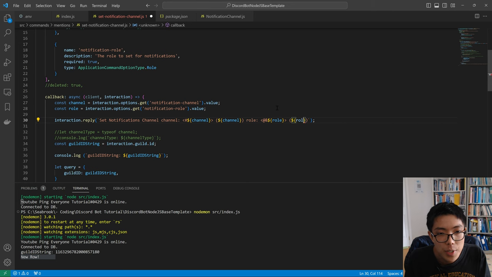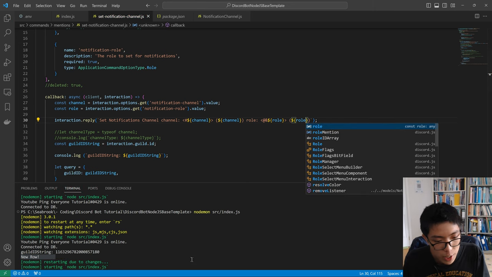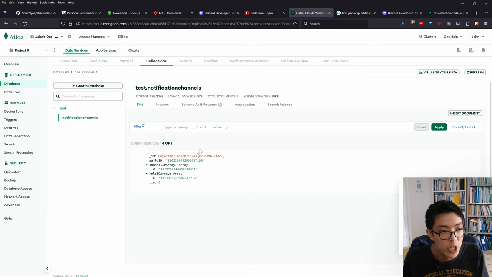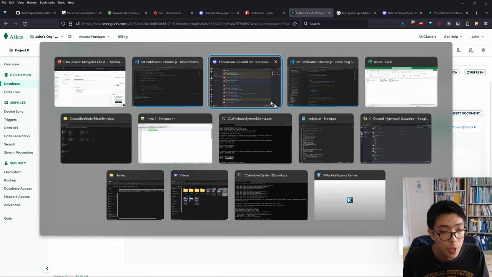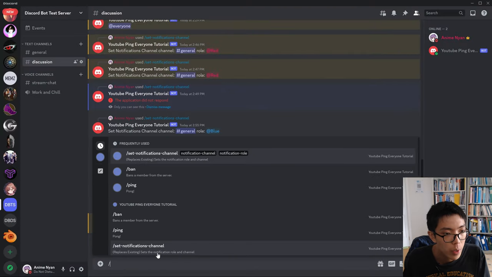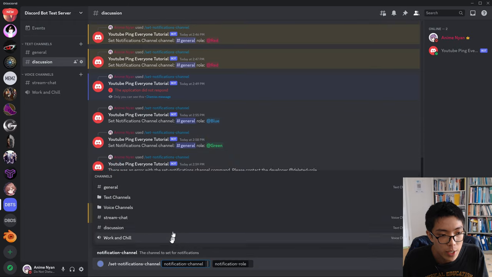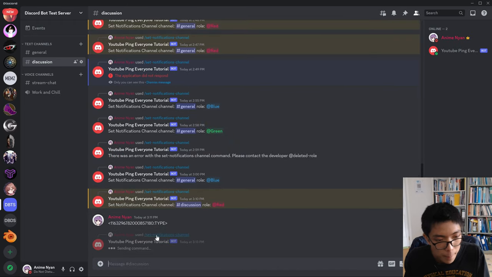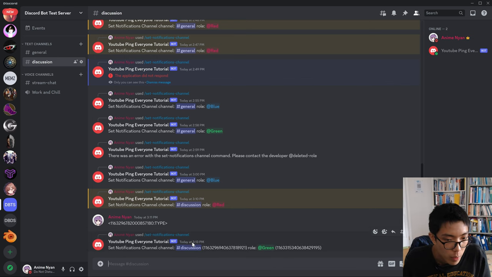Just for debug purposes, this can really help. So let me try that one more time just to show you. We can check that these are actually correct, because they might not be. You don't know, right? You really don't. So it just pays to test and really do this properly. Okay? So we can see that it has the IDs here.